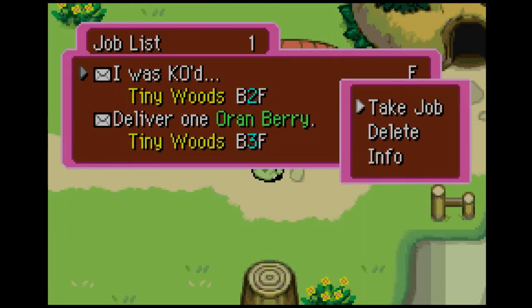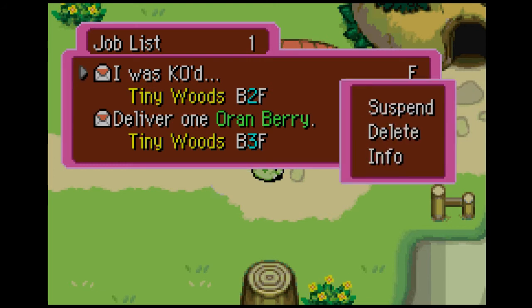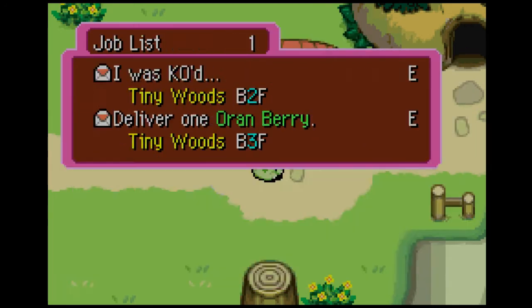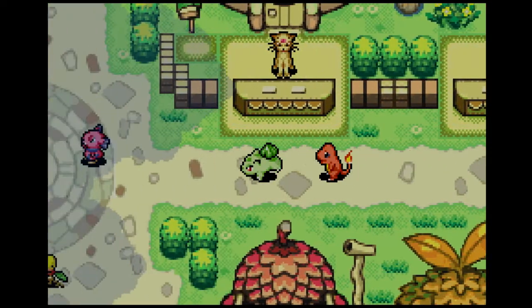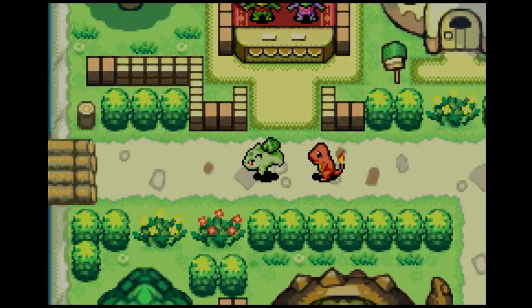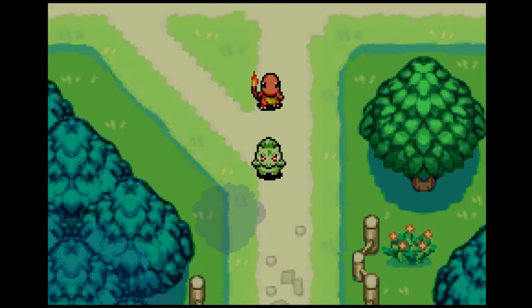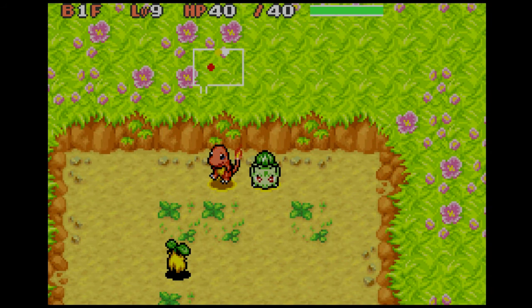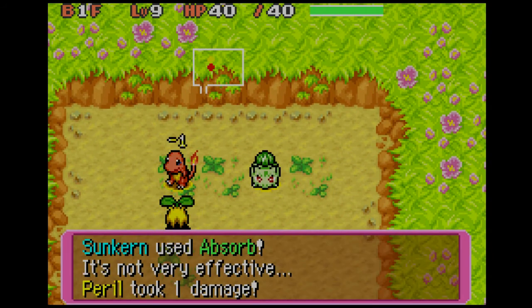So anyway, let's just depart to Tiny Woods, and I just need to rescue Pidgey and Poochyena. Yeah, because all the Pokemon that appear in missions are Pokemon you've already encountered in dungeons. And also, I think I've said this before, but this game is a lot faster than I remember it being. And this is a really nice map, but we can't see it in full yet. There is a way we can see it in full later, and anyway, this is a Sunkern.